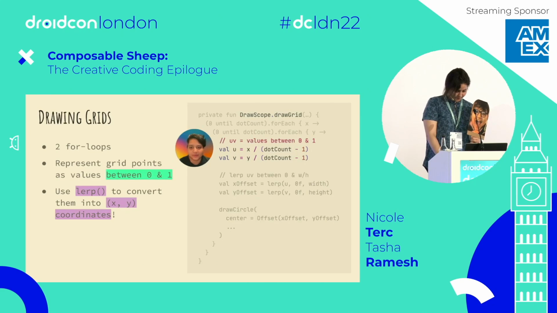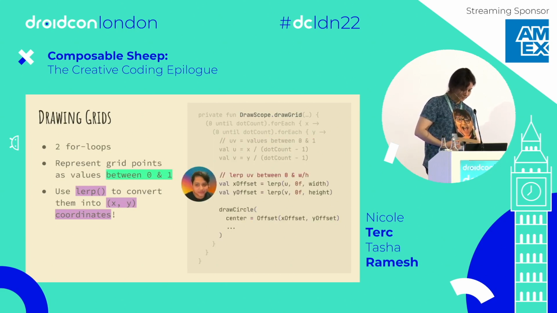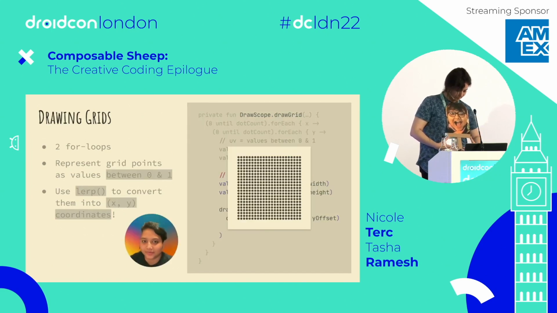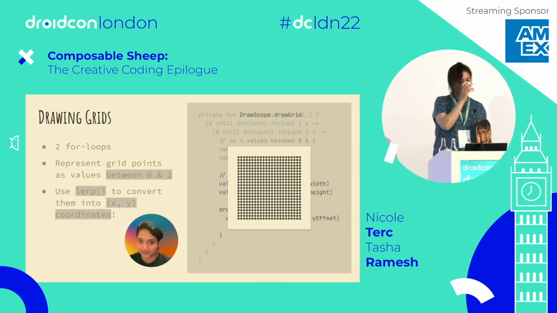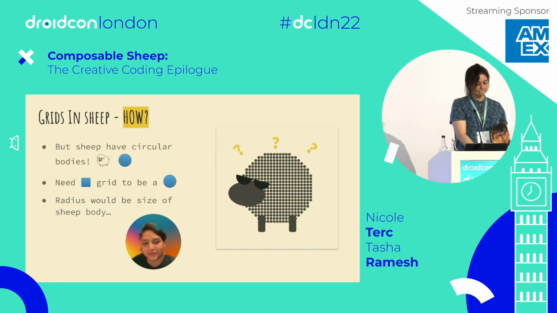Since a grid is two-dimensional, we can use 2 for loops to start laying it out. An easy way to get a uniform grid with equidistant points filling all available space is to first break apart the width and height of the available space into chunks or coordinates that fall between 0 and 1. This allows you to represent the grid as a set of points where each point has a value between 0 and 1. Then using our handy lerp function, we can represent them as actual XY offsets. So after drawing all those points and drawing a circle at every XY offset, we can get a grid that looks something like this. Well, that's great and all, but sheeps aren't squares.